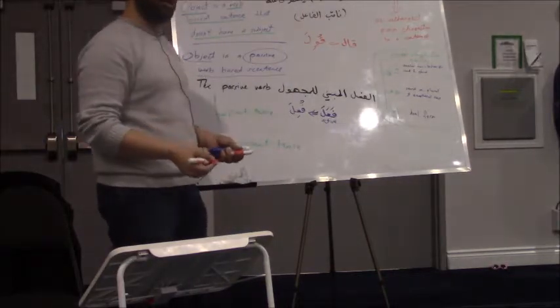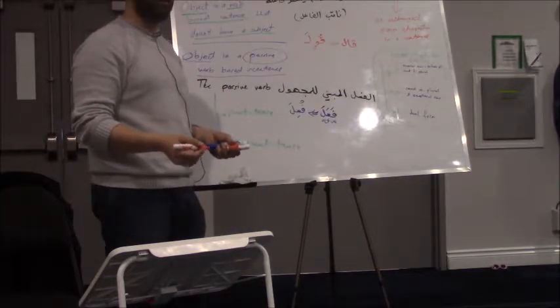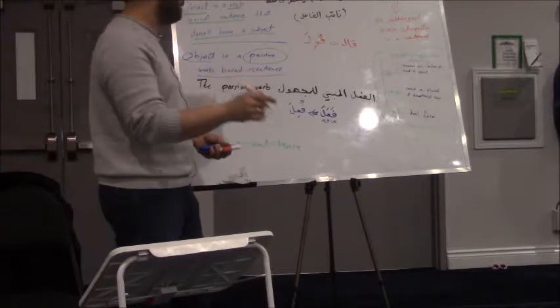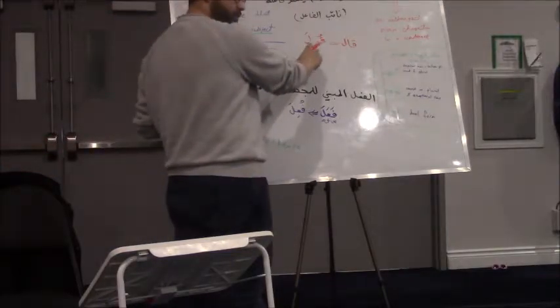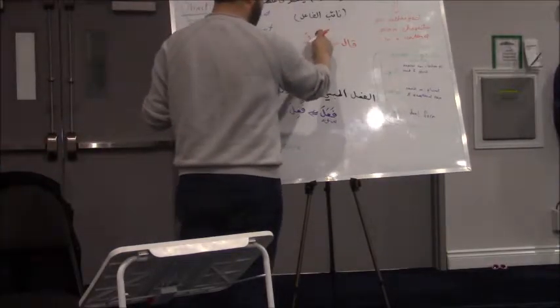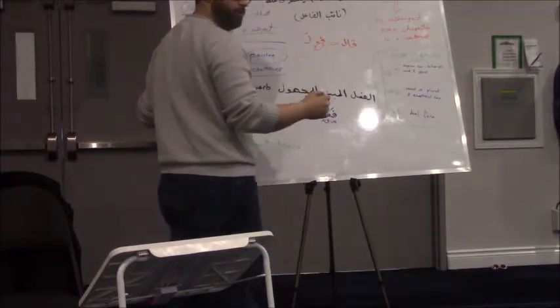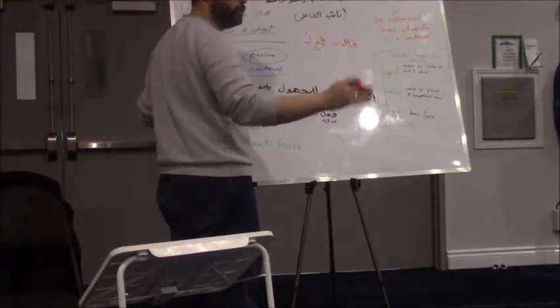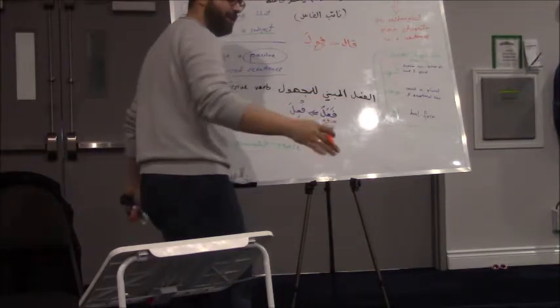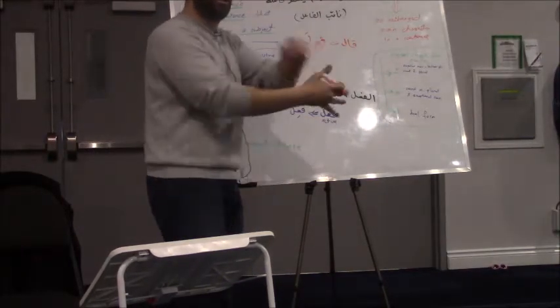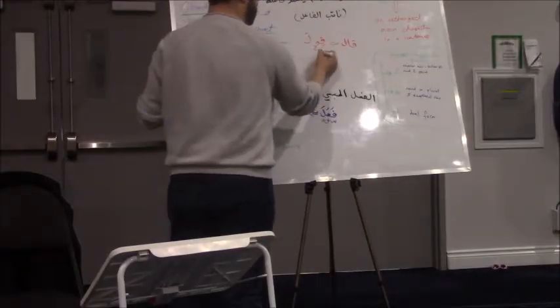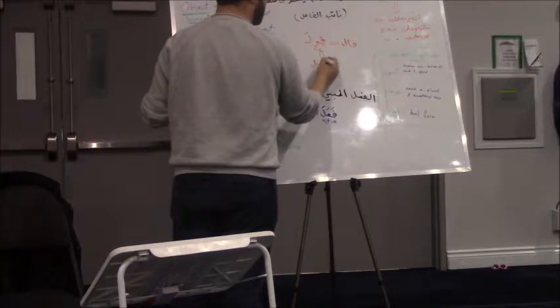No one says quwila. That sounds dumb. Arab people would laugh at you. So they say, okay, since this is a kasra, this is more important, so we'll get rid of this. We'll move the kasra over here, and we'll turn the waw into a ya, because they're all interchangeable. All vowels in Arabic, a, u, e, are interchangeable. You can go from one to the other, no problem at all. So it turns into qila.